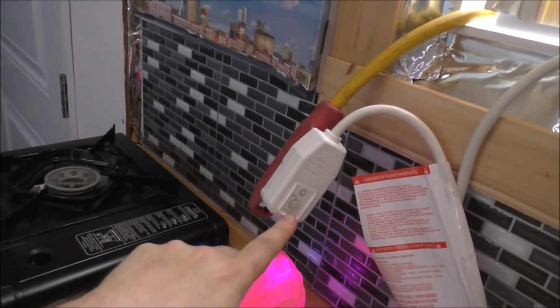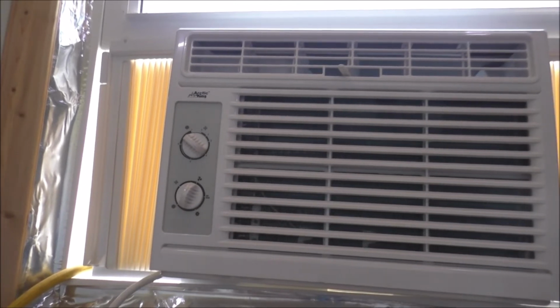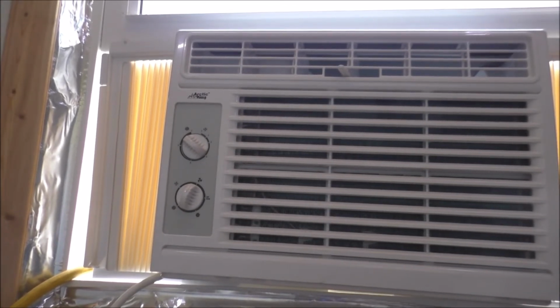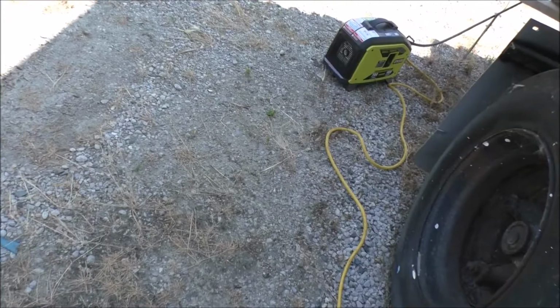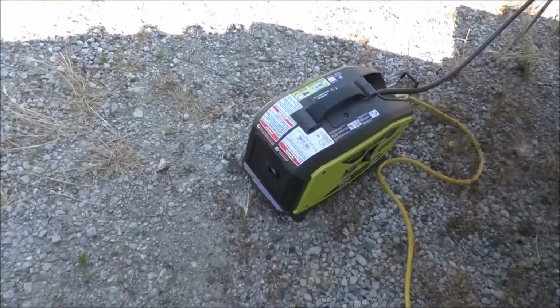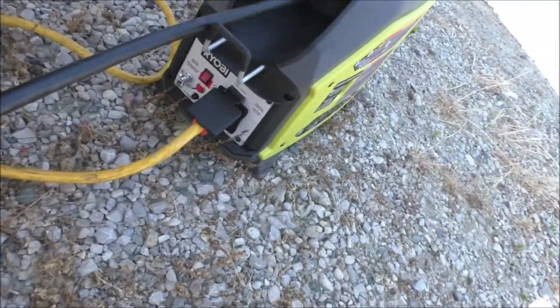Our green light is out here. Let's go outside. I may be out of propane because the propane cylinder that I had, guys, the 100-pounder, got me through the winter and I didn't know how much is left in there, so maybe I've run out already. So we'll go see. So the generator is still going, so I still must have propane or it wouldn't be on.